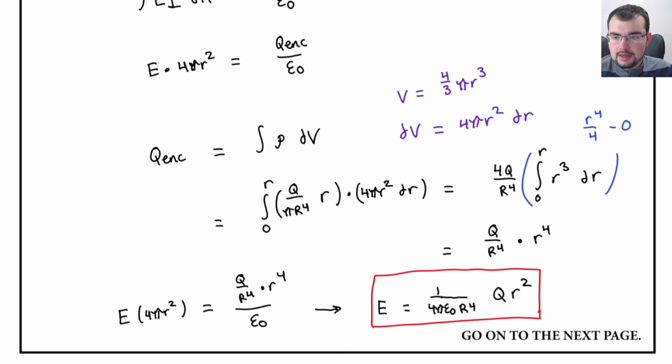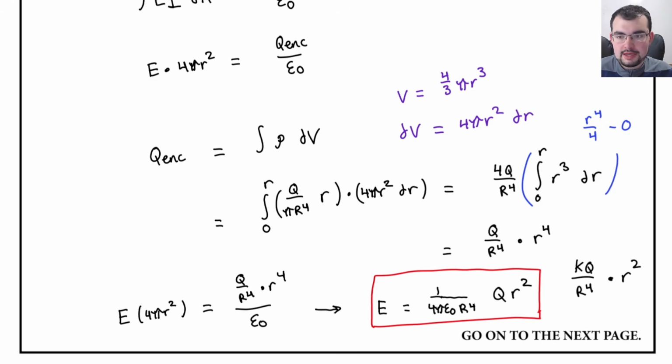So kind of involved there. And this actually looks nicer if you write it in terms of the Coulomb constant. This is KQ over big R to the fourth times r squared. So notice this is almost what it looks like for uniform density, because if the density was uniform, this would be cubic and this would be linear. So it looks nice in that form.